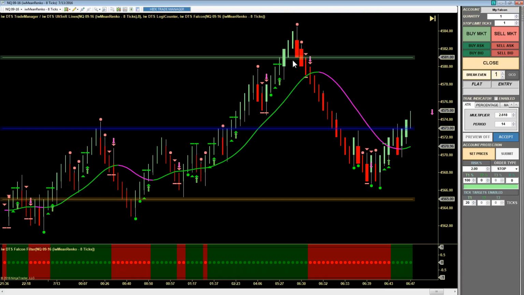What makes the dynamic equivolume bars unique is normally equivolume charts will only work on regular candlesticks. The dynamic equivolume charting will work on any chart style. That means you can use them on tick charts, you can use them on Renko charts. I'm using the mean Renko bars from Indicator Warehouse, which are default for the DTS system.